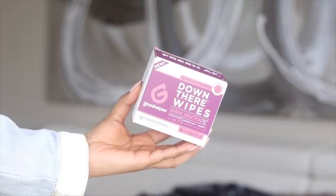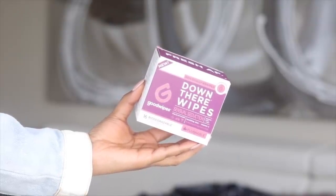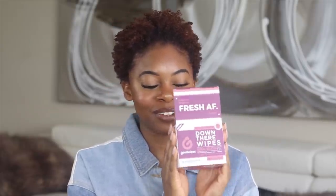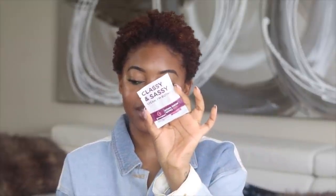I always like to take some to-go wipes, not only when I'm on my period but all the time. These are from the brand Good Wipes — all natural, hypoallergenic, and biodegradable. I only use and recommend natural products down there because that area is very sensitive. These are the ones that are 'Fresh AF.' The packaging is super cute, they're small and easy to throw in your bag. Sometimes in a public bathroom the toilet paper just doesn't feel like enough, so these are really great on the go. The packaging and the wipe itself are biodegradable and you can flush it.